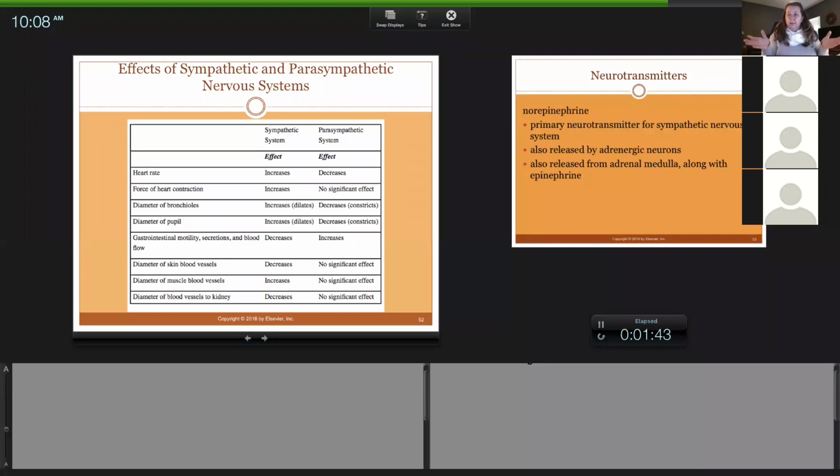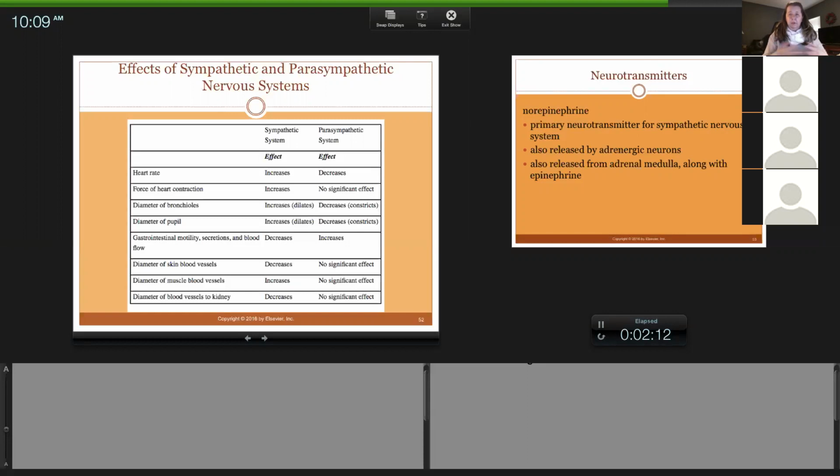Now, force of contraction is how hard your heart is beating. If you're just sitting on the couch, watching TV, sleeping, whatever, your heart is beating, but it's not necessarily pumping hard. But you can tell if someone says, wow, you scared me, my heart is beating out of my chest. It's because when you are under sympathetic stimulation, your heart is going to beat faster and it's going to beat harder, because what it's doing is trying to pump blood to the muscles, to the body, to prepare you for sympathetic stimulation.